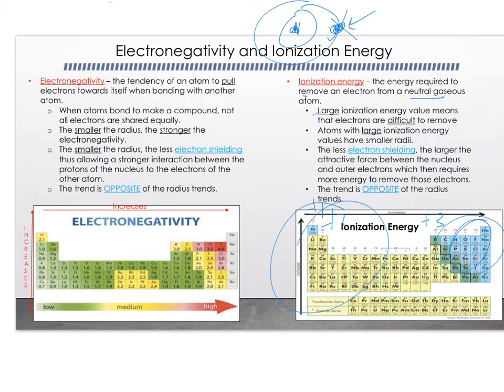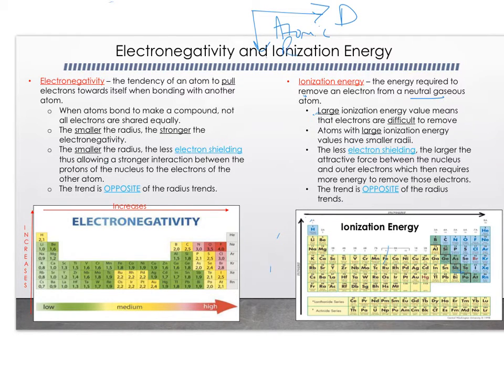But think about the -3, -2, -1 groups over here. They don't form positive charges. They form negative charges, so they're adding in electrons. So it's probably going to be a lot more difficult for those atoms to lose electrons versus gaining them, based on the charges that they form. So again, we can relate this ionization energy trend back to the radius trend. The radius trend is extremely important, guys. Your atomic and ionic radius increase as you go down, and as you go from left to right, the radius decreases.